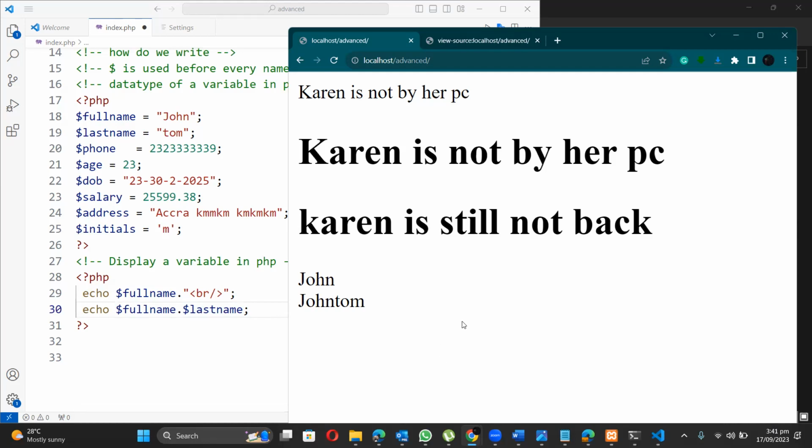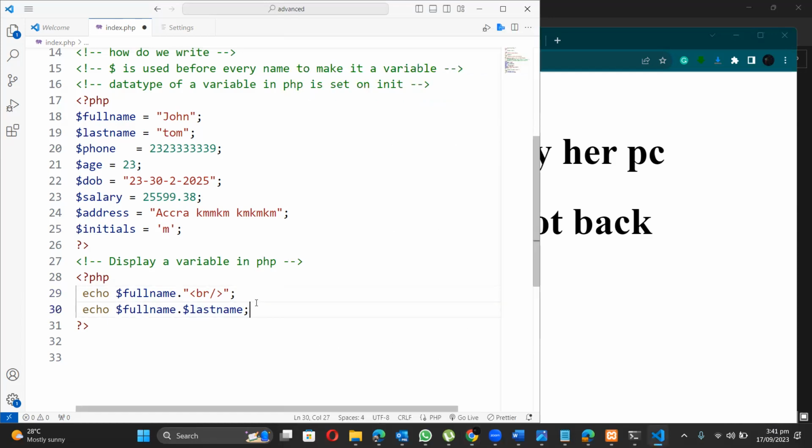By the way, I have given you people a book to read. I hope you are reading it. The PHP cookbook. Yes, I hope you are reading it.